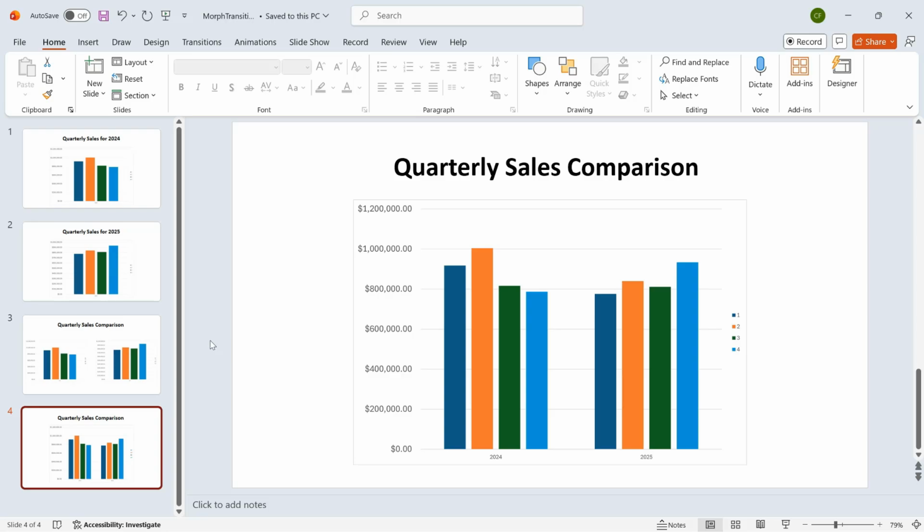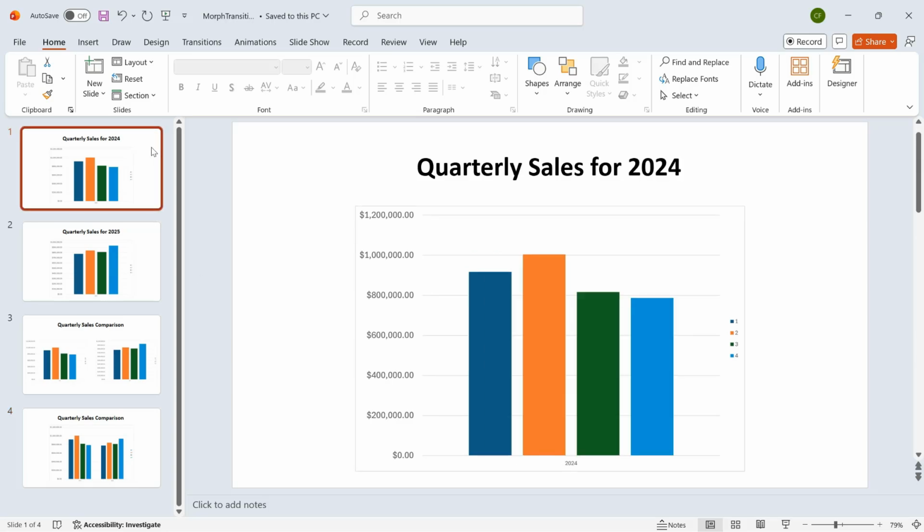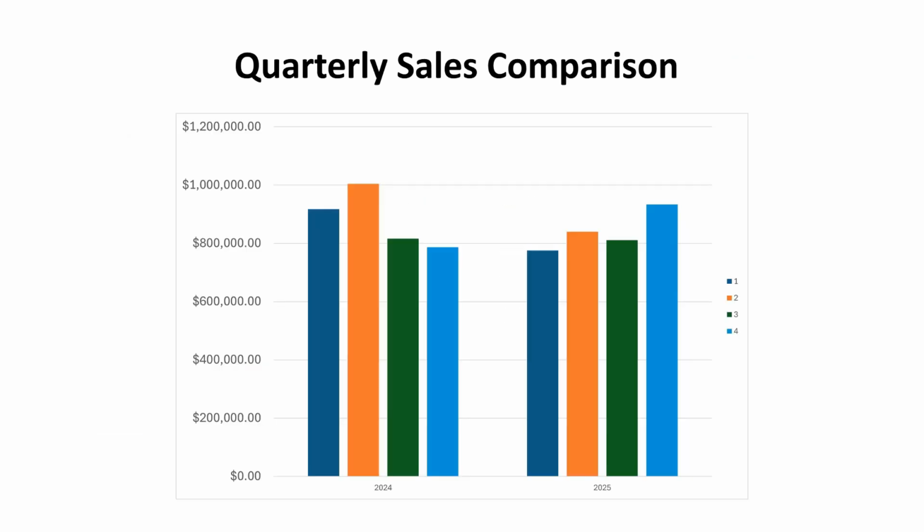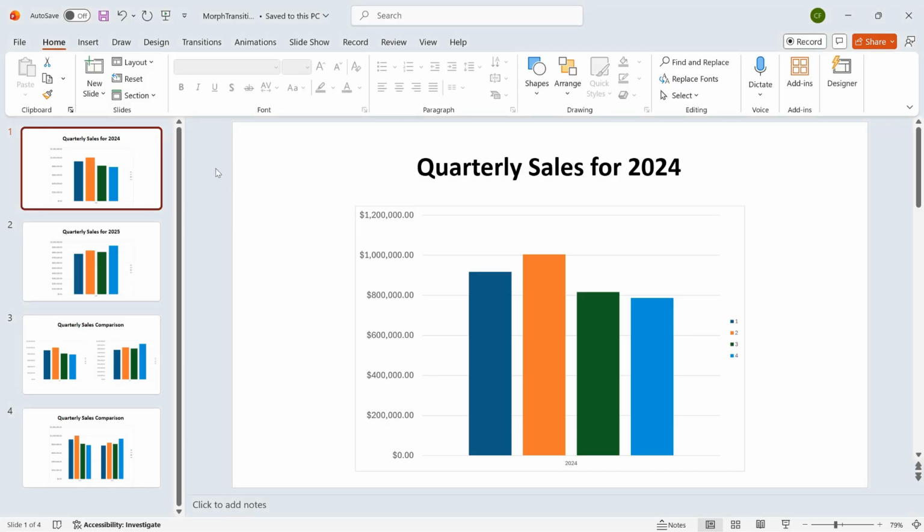So let's go through the slideshow once without any transitions at all. I'll click Start from Beginning. I could also press F5. So there's the first slide, second slide, third, and fourth, and that's fine. If you are short on time, that's certainly a good way to go through the presentation with explanations as you go. However, you can add a little bit more visual interest without taking up too much time or making it too flashy.